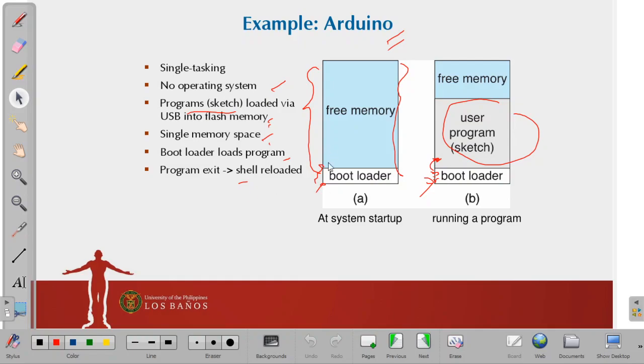Once you've loaded your sketch on the memory and you boot the Arduino, the bootloader program will jump to that particular memory area containing your program. Your program will now execute, let's say, accepting inputs from the different sensors attached to the Arduino.